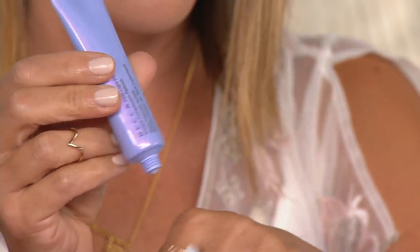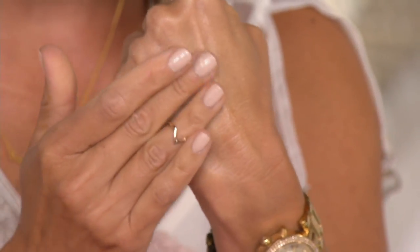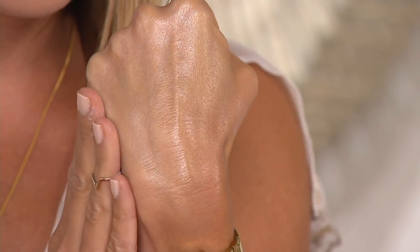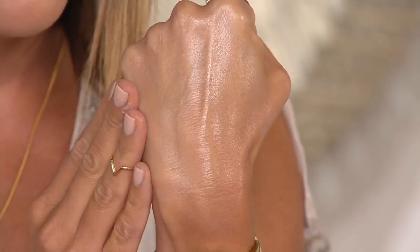Let's move into our Becca — it's the First Light Priming Filter. This is an instant complexion refresh. I like to use this as my primer. A lot of times here in the Beauty IQ salon they'll put this on me before I go on air because it gives nice brightness to the skin. There's that purple color, but watch as I go ahead and rub this in — you'll see it turns into a beautiful primer, the violet shade goes away, and it's actually color corrected my skin. Becca, of course, are known as the complexion experts and leaders in glow. This is also a pretty big size — valued at $18.